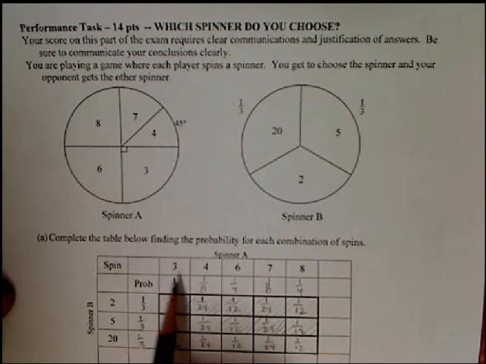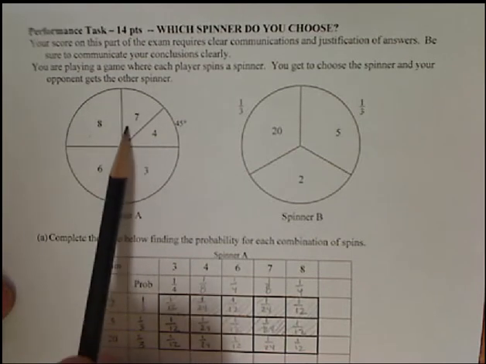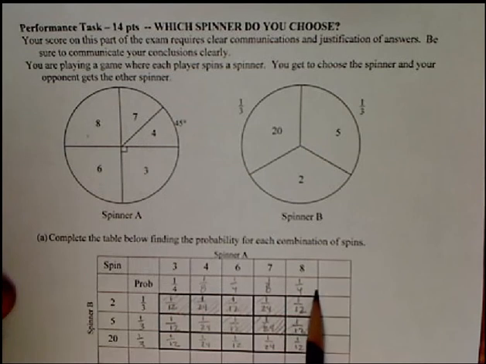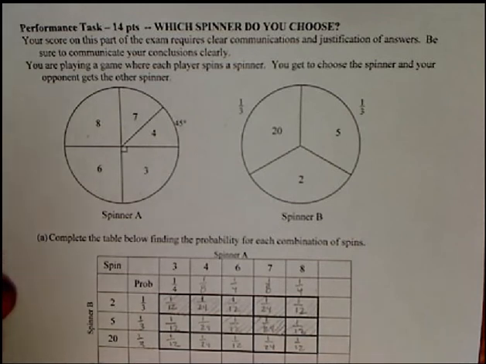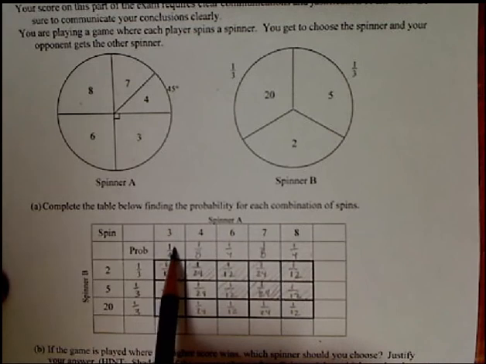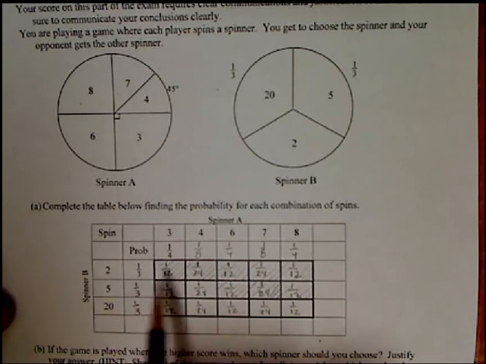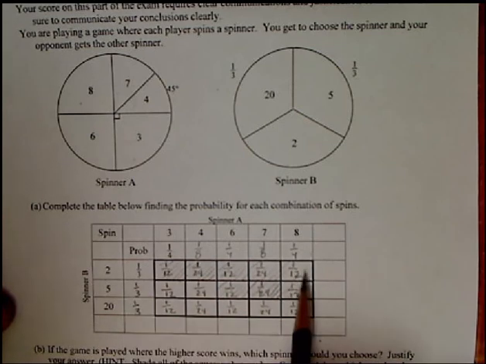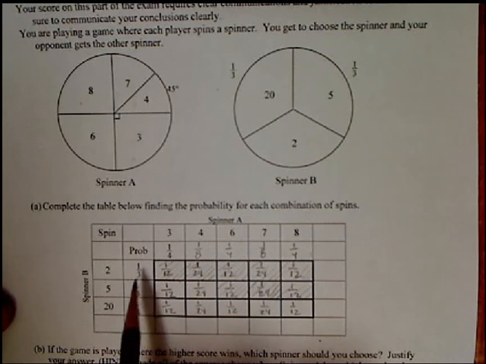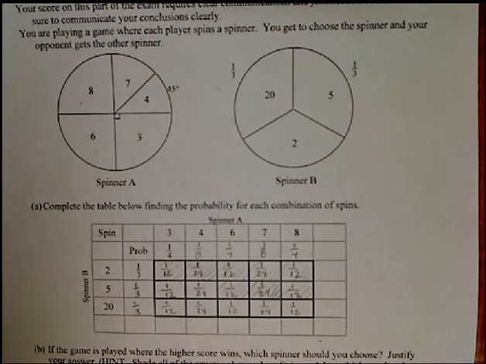Gave you the 1 fourth is what this one is. So I know that 6 is 1 fourth. 8 is 1 fourth. These got cut in half of a quarter, so they're each an eighth. So those are the probabilities going across here. Here, this is 1 third, this is 1 third, bottom one is 1 third. So they're all 1 third. So that makes that one a little bit easier. Now the probability of each one, all I've got to do is multiply my numbers. So 1 fourth times 1 third is 1 twelfth. 1 eighth times 1 third is 1 twenty-fourth. And these ones will be exactly the same as that first row. Okay, so that's just filling out your table. If it was to add everything up, I would get a total of 1. You could always do that as a check if you wanted to.